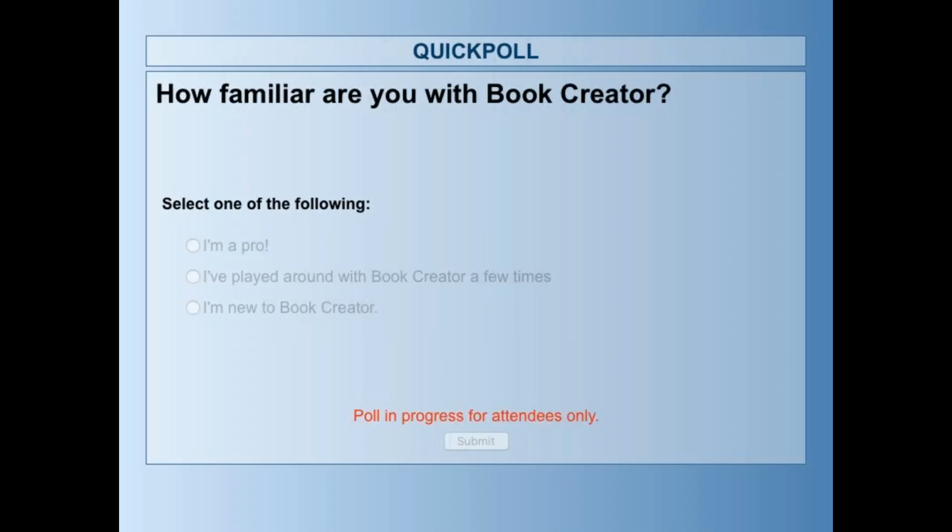Right now, with those of you that have voted, it looks like about 70%, so just about 2/3 actually, as the rest of the votes come in, have played around with Book Creator before. About 1/4 of you are new to Book Creator, which is great.